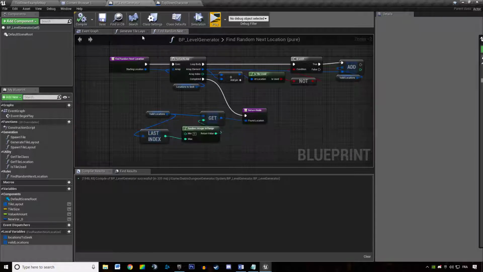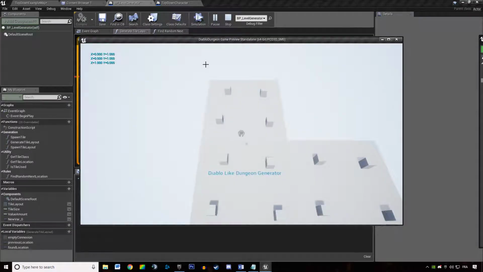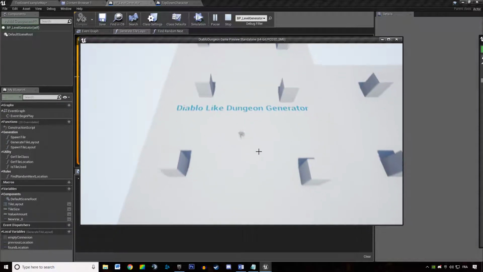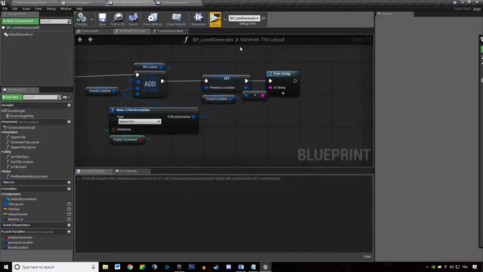I'm just going to print the location I'm finding. Okay, I'm finding... how can I find? I'm going to print it a bit longer.